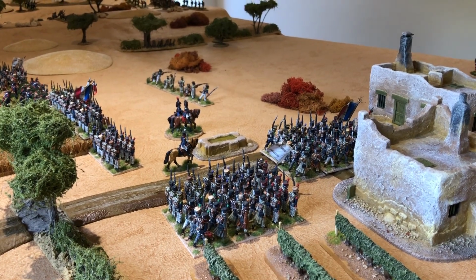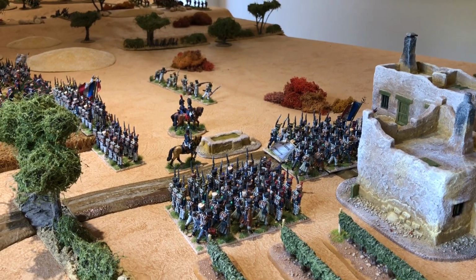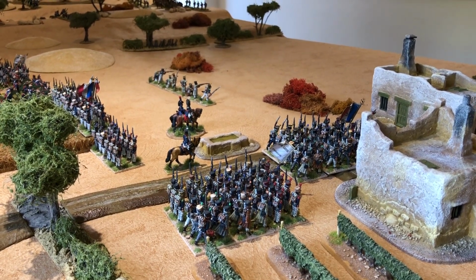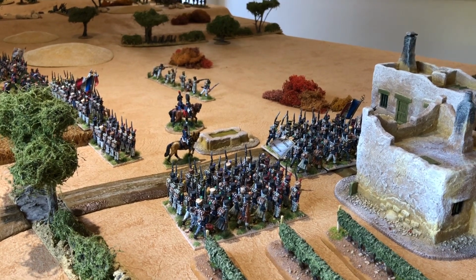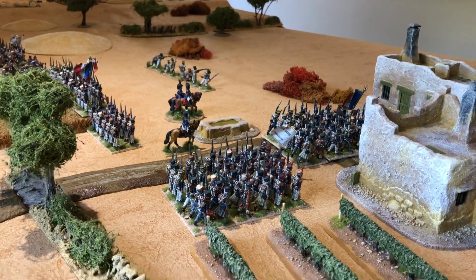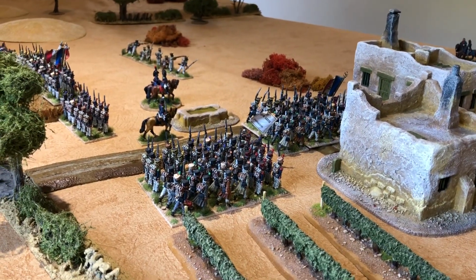So on 21st of June 1813 the Battle of Vitoria began in earnest, with Hill's column moving over the Zadora River to assail the French left flank, which was anchored on the Puebla Heights. This scenario reflects that flanking attack by Hill.